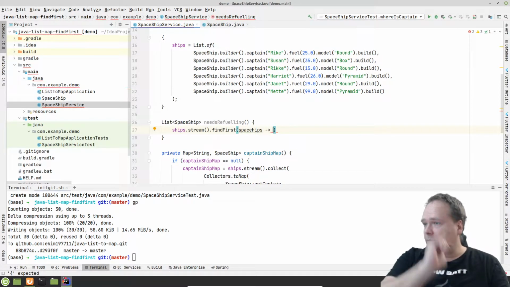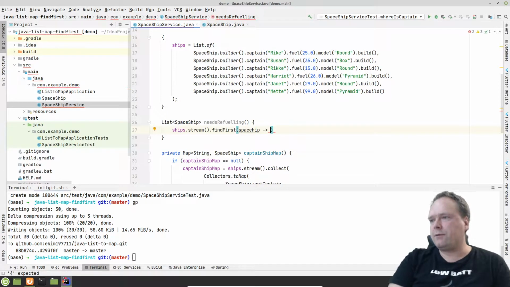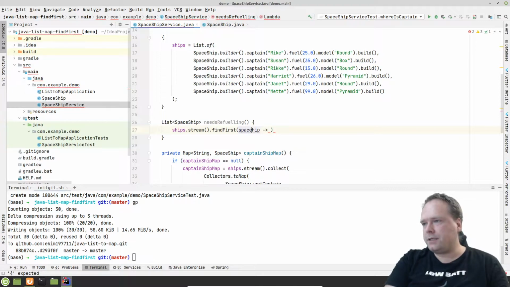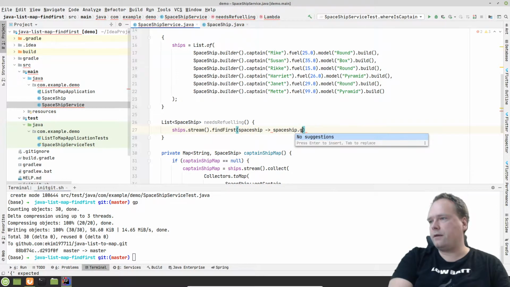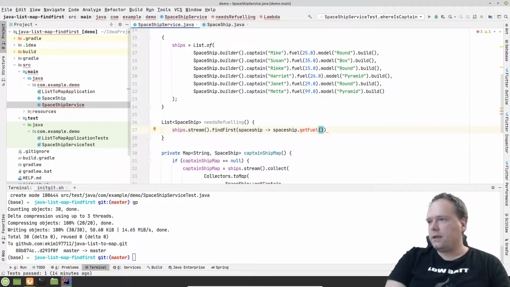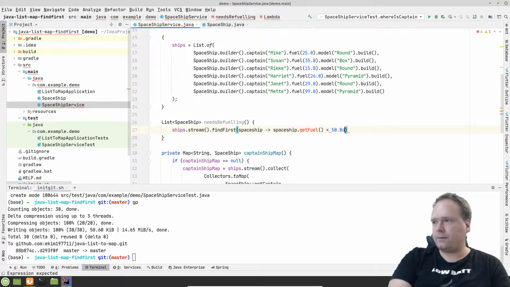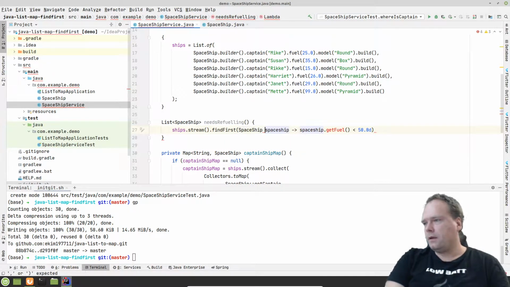So findFirst, we have one spaceship at a time being evaluated, and then we need to return true or false. So if the spaceship dot getFuel is less than 50, then we return true.